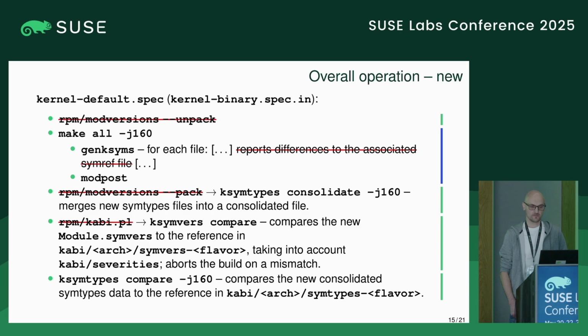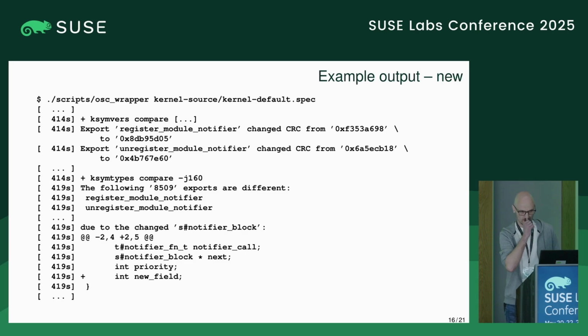And this then provides detailed information about change types. A single report about KBI changes is now present in the kernel build log. First, the k-simverse tools provide information about changed symbols and whether they were tolerated by the suse-kabi rules. This mostly remains the same as before. Then the k-sim types tool provides detailed information about changed types. For each changed type, it collects all exports affected by the change, and it also formats the original and new definition of the changed type and shows their difference as a unified diff.